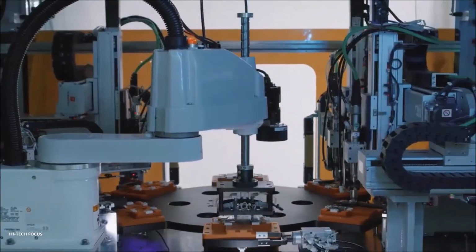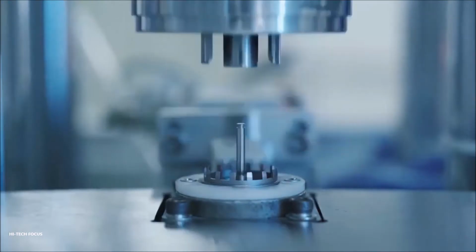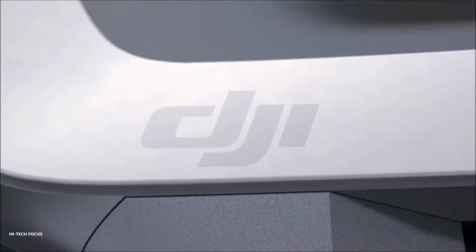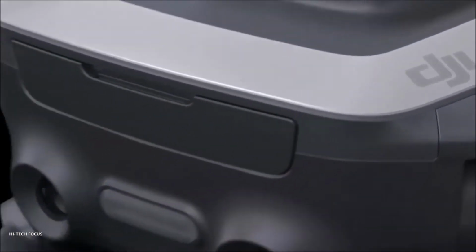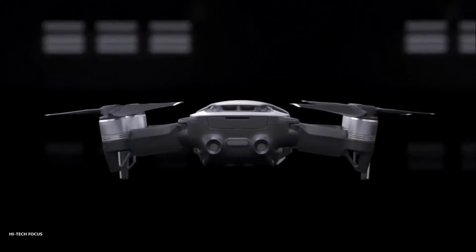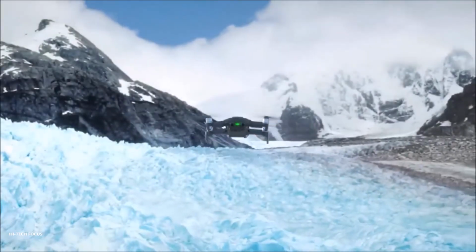Going to such extremes was the only way to deliver a product that met our high-quality standards in both form and function. As an unrivaled piece of engineering, the Mavic Air is a new milestone in flight performance, functionality, and design. An ultra-portable smart drone that is bound to turn people's imaginations into reality.